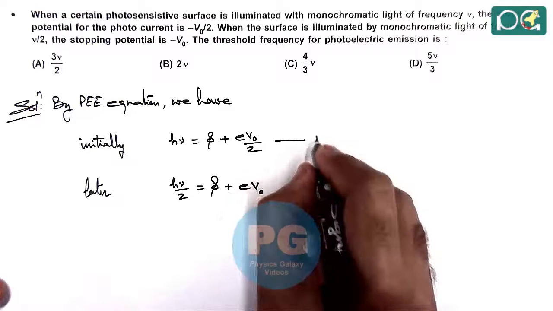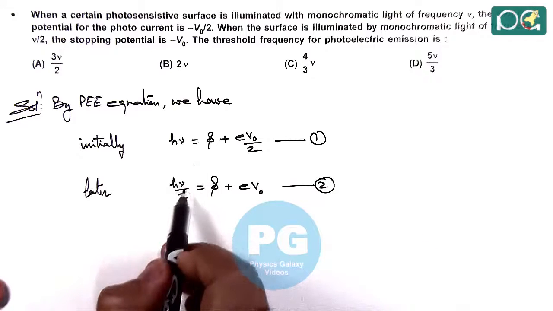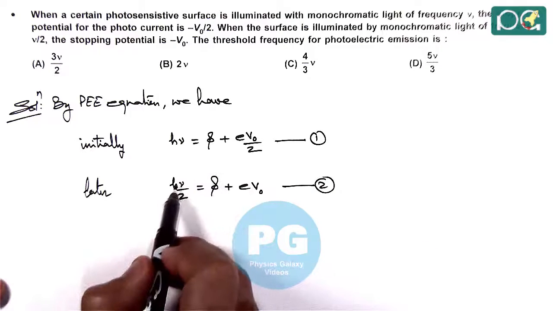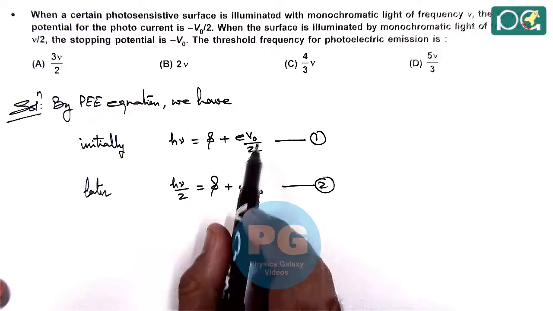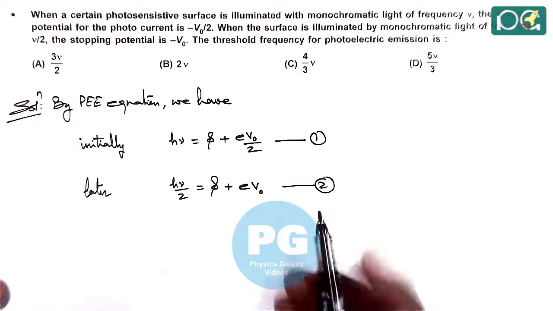If we look at equation 1 and equation 2, the frequency is reduced on the left-hand side of the equality, but on the right-hand side the maximum kinetic energy is increased. That is practically not possible.